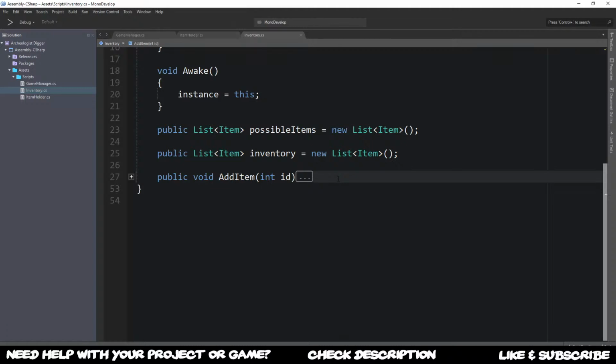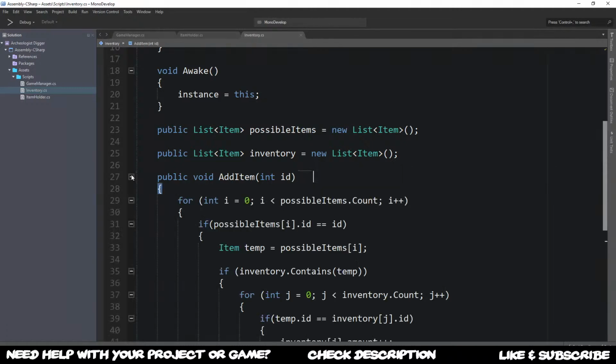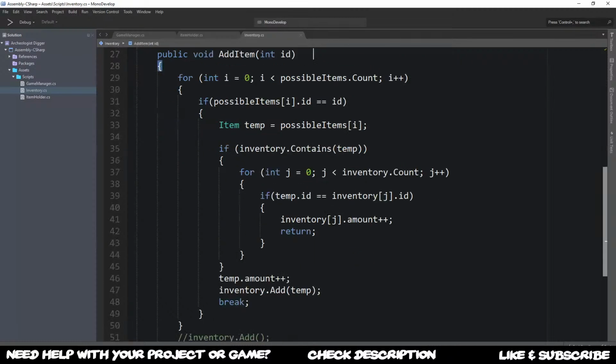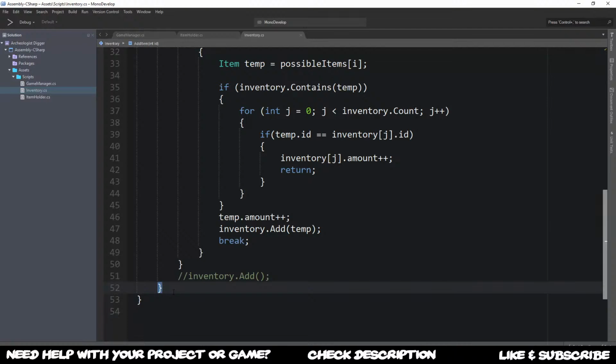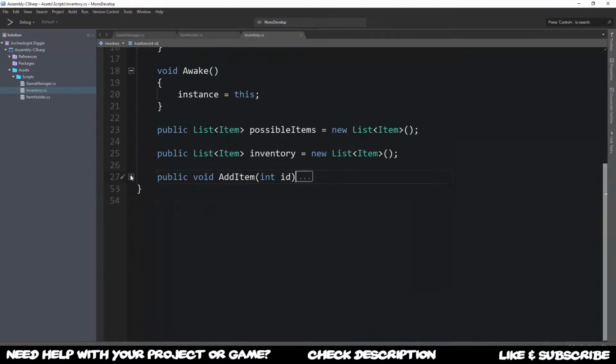Good, now we have the possibility to add items. Now we want to sell items. So we actually want to reduce an item. We want to get the cost, or whatever it costs, into our game manager's coin. So whenever we sell it, we want to talk to the correct ID inside the inventory based on the button we press. But before we can do even that, we need to connect the item holder as well as all the graphics based on how much items we do have, and need to fill the item, like our inventory slots, basically, whatever they are, and need to render them out as well. So we need to fill the actual item list based on if it is there already or not.